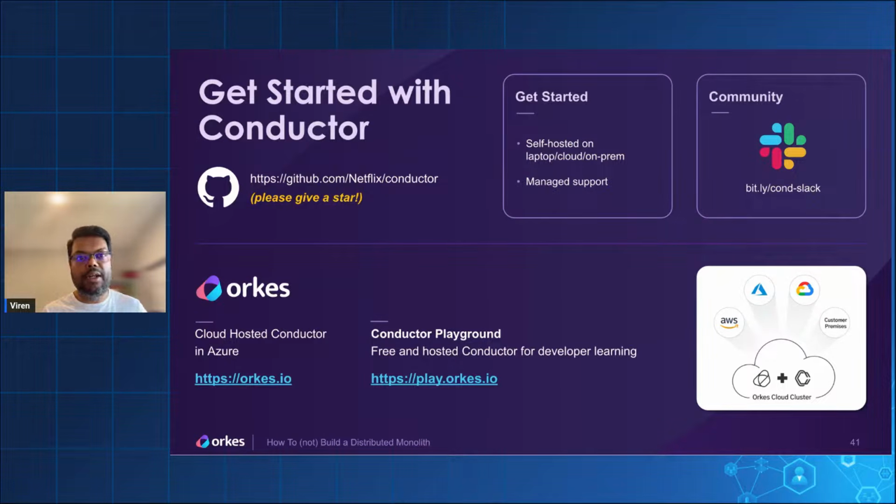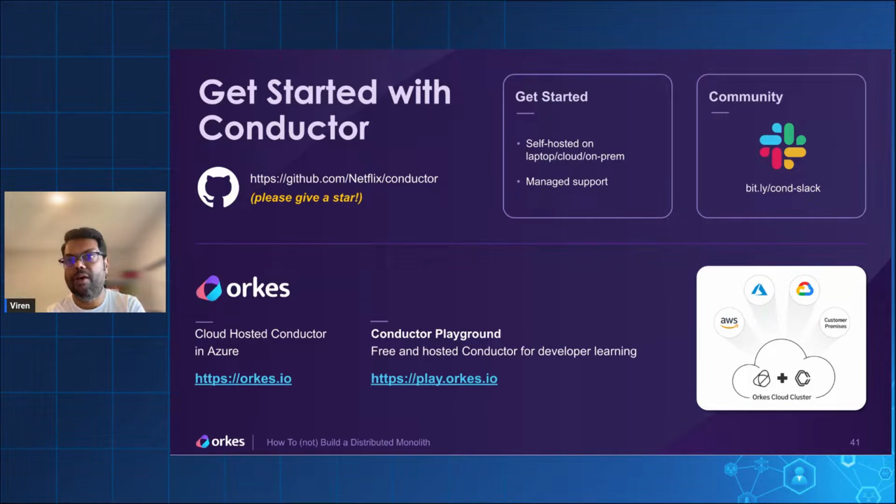As I mentioned, Conductor is an open source project, so you can look it up on GitHub. And if you do visit, please give us a star. It definitely helps create visibility. Spread the word. If you want to run Conductor, try it out. There are multiple models. You can of course check out the project. We publish container images as well, so you can give them a try.